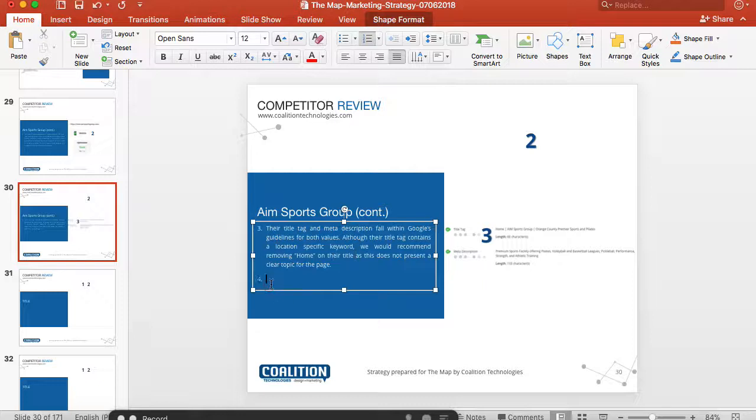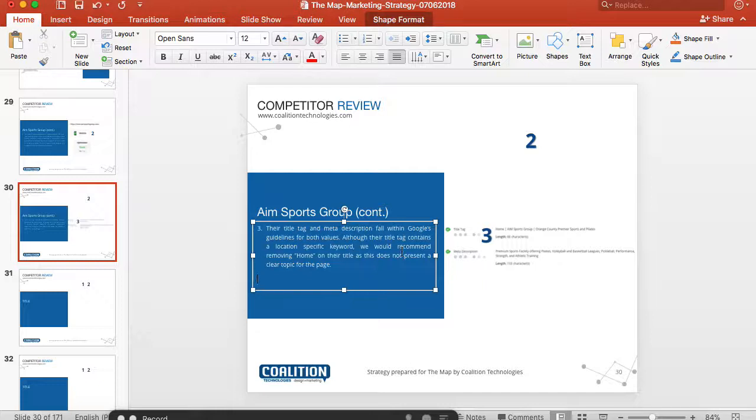Alright, so we are presenting negative and positive together on this critique. The positive is it falls within Google's guideline for both values, and the title tag contains a location specific keyword.